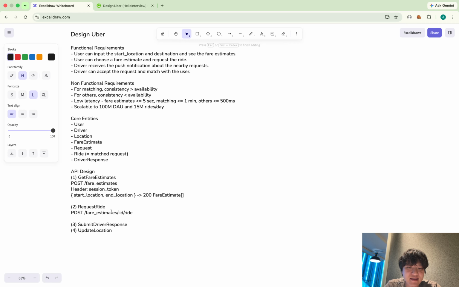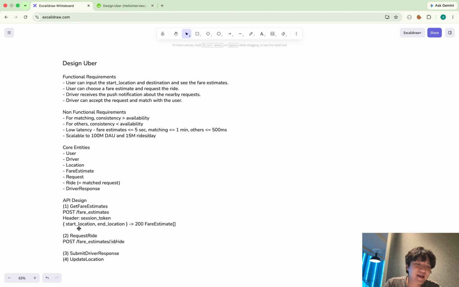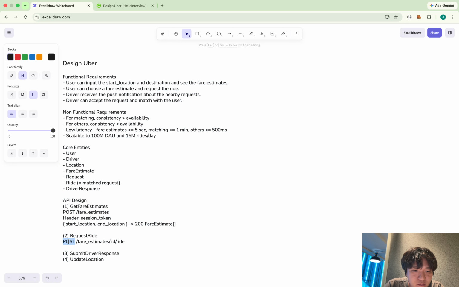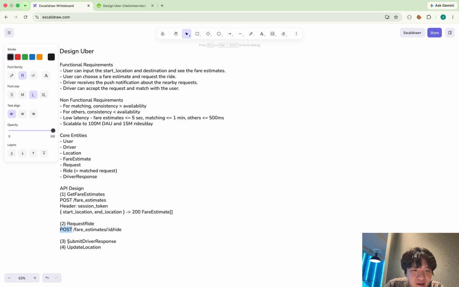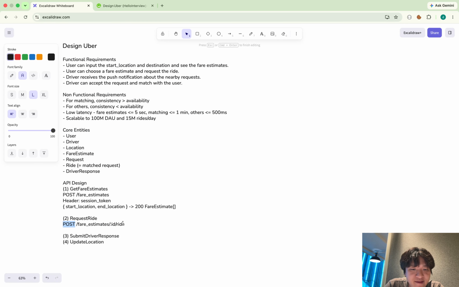Otherwise, what happens is that when the user makes the ride request again and again and again, the ride record is replaced with the request. But on the other side, this should be a post request, because obviously a ride is something created from this fair estimate.